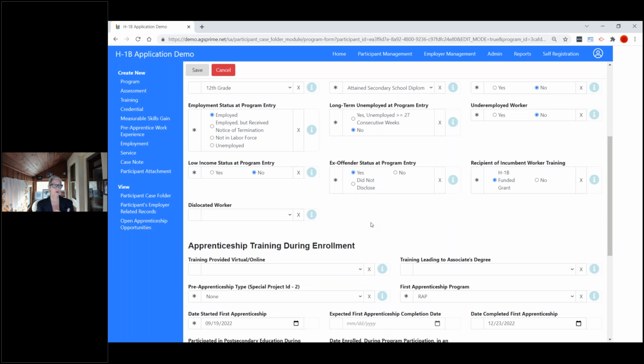So here's just a great beginning example of how we are building into the forms and the fields business logic to help drive the data entry process to be as perfect as possible. So that you as grant managers are not chasing down data at the end of the quarter, trying to frantically get ready for your WIPS report.